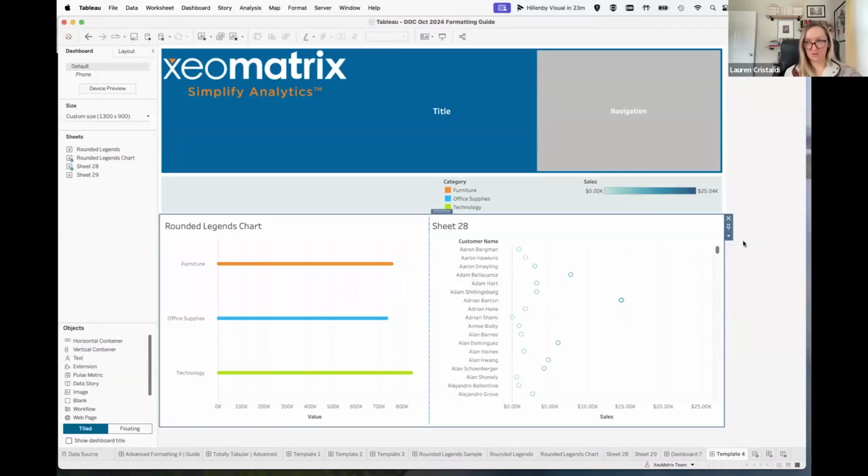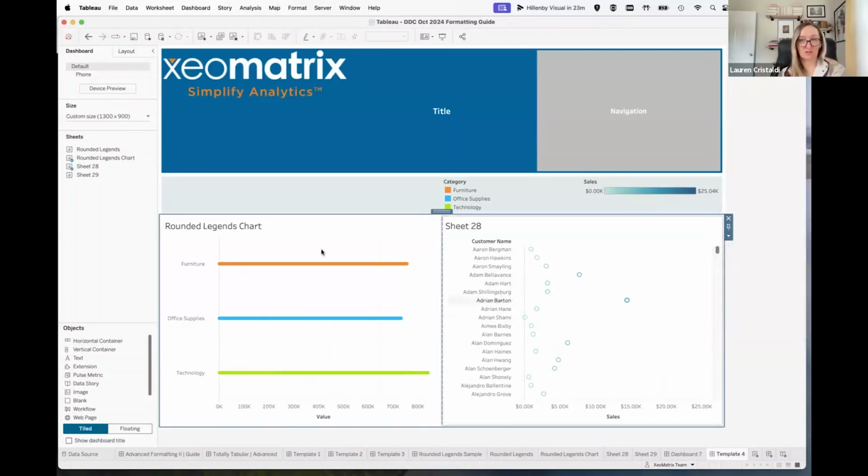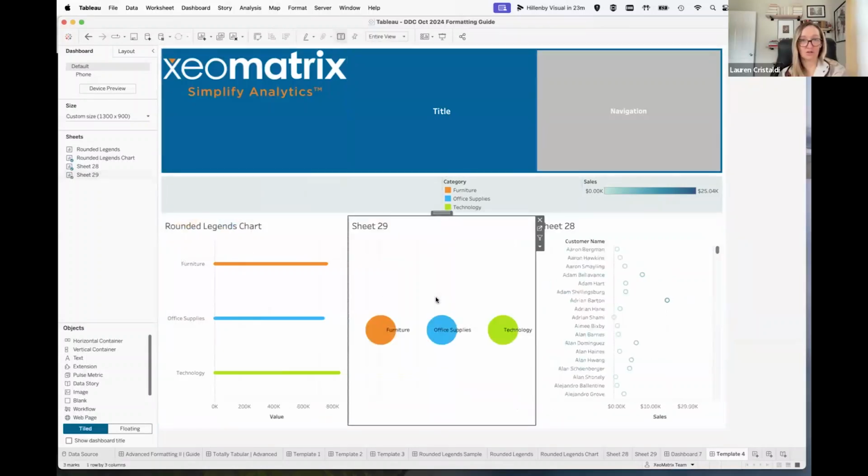So if we do the drop down, you can see these aren't perfectly symmetrical. If you want everything to always be distributed evenly, you would just go to this drop down within the container where you want it distributed evenly, and you select distribute contents evenly. So now, regardless of which sheet you're putting in, it'll always be distributed evenly. Even if we bring in another one, all three of these are going to be even in their spacing.